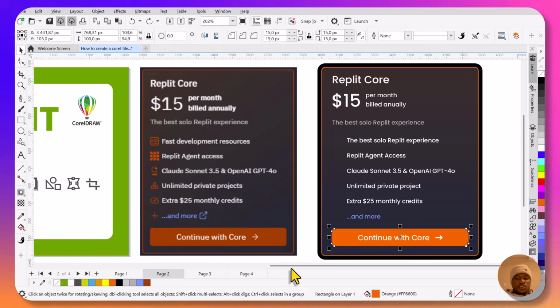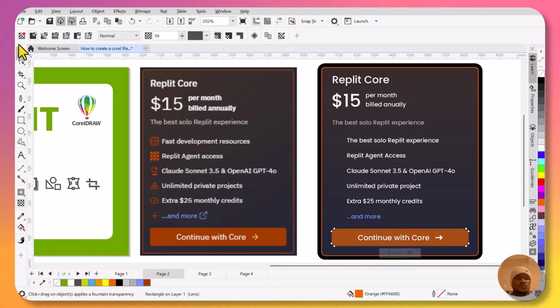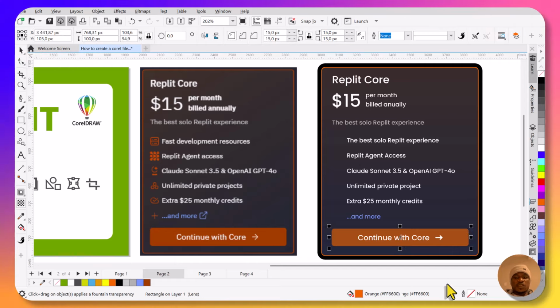You select that shape and then you select the transparency tool, and then you bring it down to how transparent you want it. As you can see, the color is not as vivid as before. So what we can always do is undo.